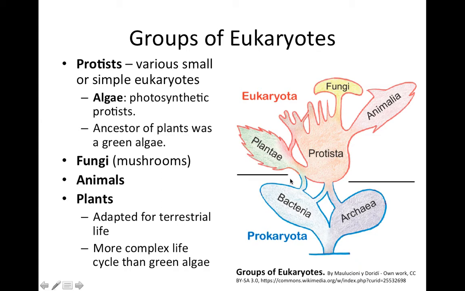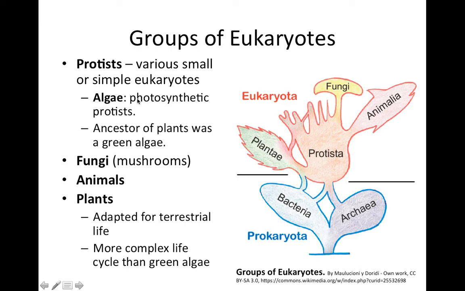We're going to focus now on eukaryotes only. You can see on this diagram, down here we have 2 groups of prokaryotes. Everything above this line here are the eukaryotes. Within the eukaryotes there are several groups. The first group is the protists, which is pictured here. So protists are a fairly large variety of small or simple eukaryotes. So they're still eukaryotic cells with membranes, and the cells are still bigger than prokaryotes. However, relative to the other kinds of eukaryotes, the organisms are usually small.